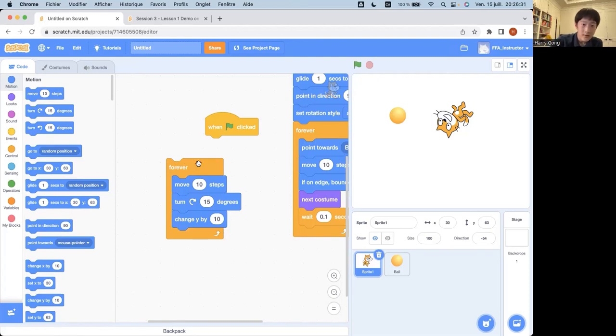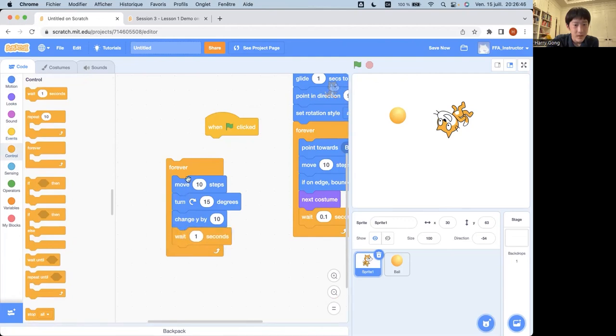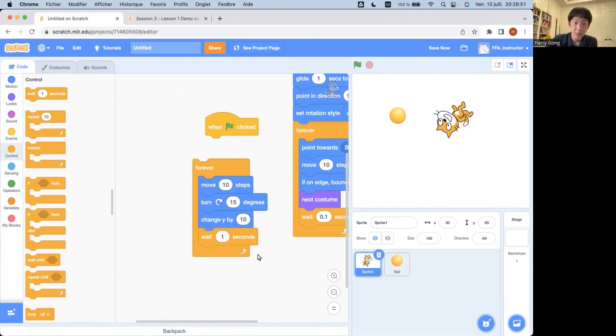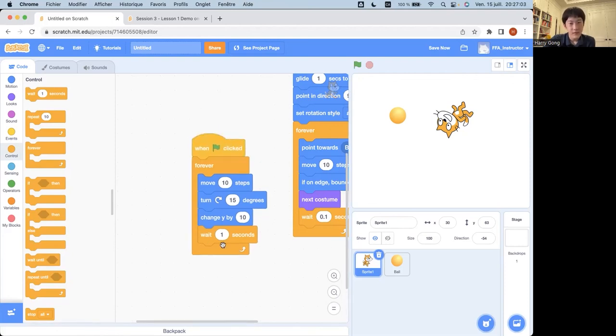This will repeat these in order, which means this gets run first, then this, and it goes back to the first and repeats all over, and so on. And if there's a wait block in there, it will force the code to wait before going on to the next round of repeating. And if we want a block of code to run automatically, we snap these together. So we get a stack of code that runs whenever the green flag is clicked.